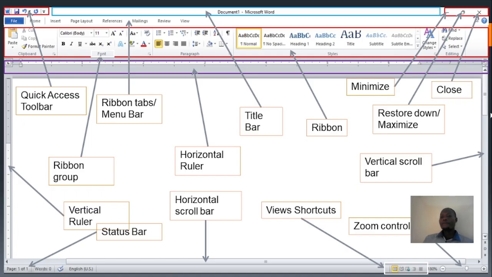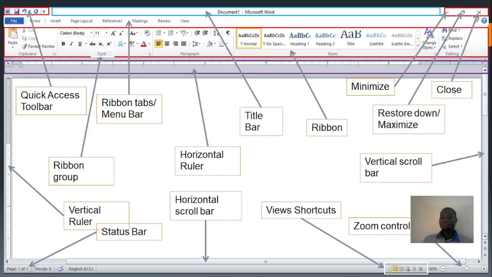And then on your right you can find the vertical scroll bar. This is the vertical scroll bar, as you can see it here. You can use this to scroll across the page, maybe moving downwards or even moving upwards. We can use this scroll bar here. It is very, very important for you to get that.